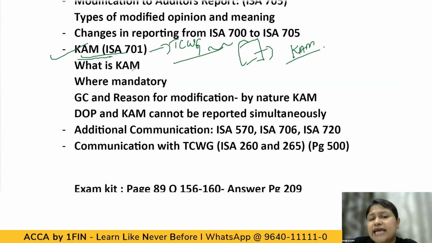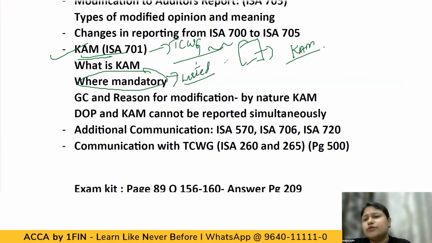Understand, CAM is extremely important in the case of listed entities. So a listed entity's audit report will compulsorily have a section called CAM. If they have some matters to be written in the CAM, then write what the matter is, why you call it CAM, how you resolved everything. But suppose no matter is considered to be a key audit matter, even then you will include the paragraph called CAM, and there you will write that we could not identify any matter which according to us would be considered a key audit matter. But if you write any matter as a key audit matter, then you have to give the description, why you considered it to be a key audit matter, and also how you resolved the particular matter. Because a key audit matter, whatever you include, should not be a reason for modification. That is very important.